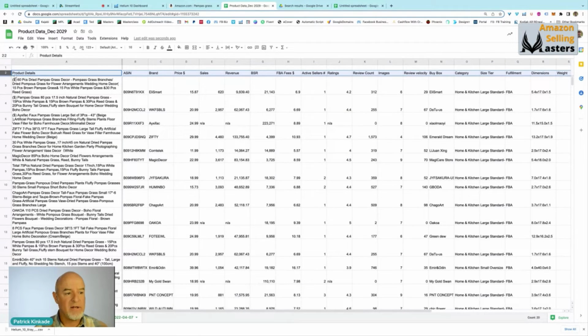Now the last thing, if we keep this top column selected here, the last thing is create a filter. And this is something you're going to see me do quite often. I just want to introduce you to the idea of it. Filters are ways that we can really change the way we look at all this data.